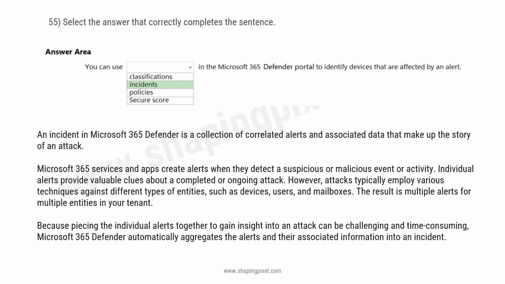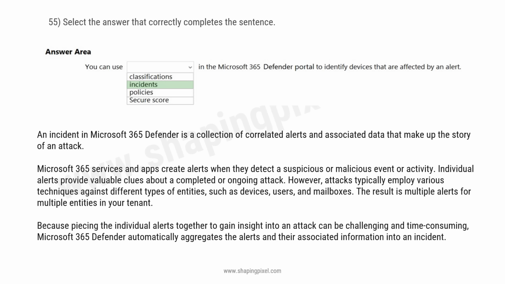So an incident in Microsoft 365 Defender is a collection of correlated alerts and associated data that make up the story of an attack. Microsoft 365 services and apps create alerts when they detect a suspicious or malicious event or activity. Individual alerts provide valuable clues about a completed or ongoing attack.